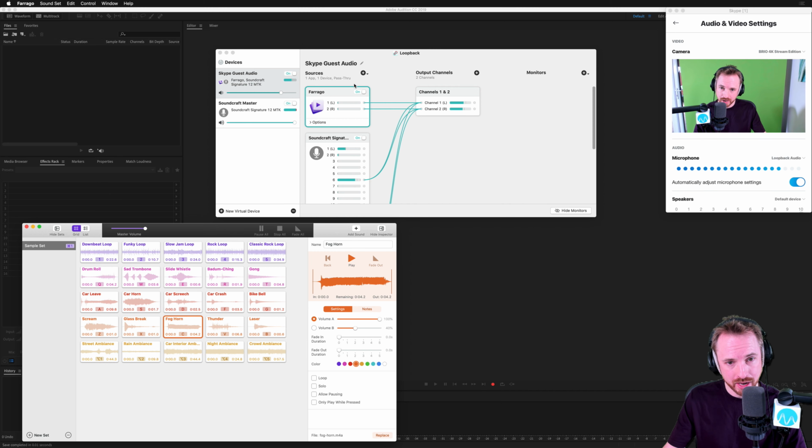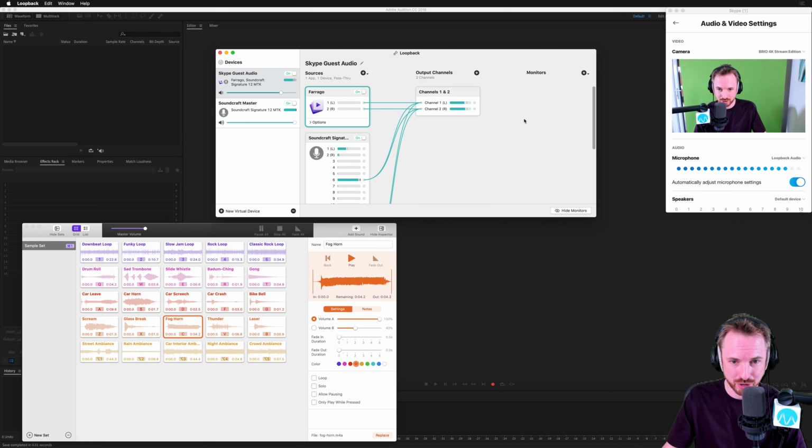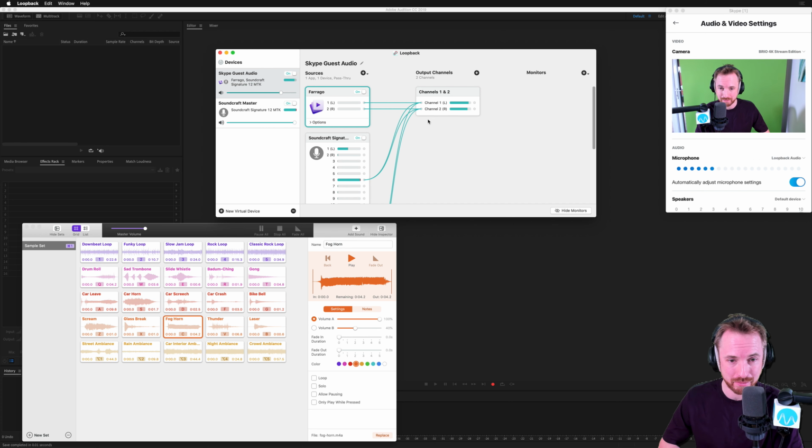So that is the way you'd route any audio you want at all through to Skype using the brand new Loopback 2, which has an absolutely beautiful interface. Looks just like a traditional wired patch board that you'd have kind of back in the 80s or the 90s, but it brings it all up to date with a beautiful visual interface, and I hope you're going to enjoy it for podcasting, creating all kinds of live streams, and routing audio around to wherever you need it to be inside your Mac.